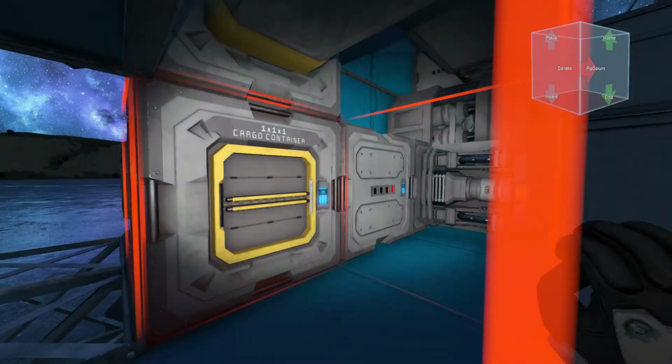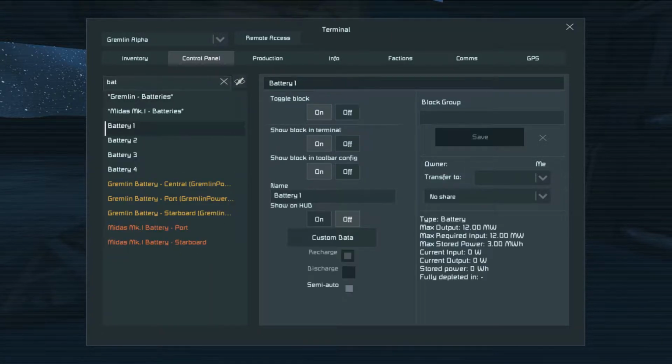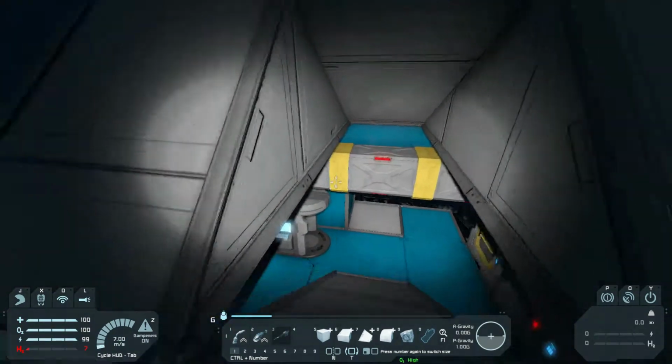Oh. Something took a lot of power. Maybe that projector used a lot more power than I thought. So what? We got batteries. Zero power. Oh, that causes some problems.